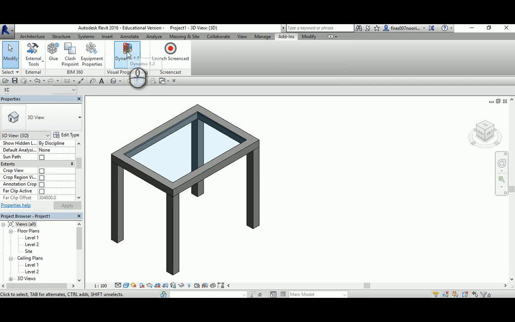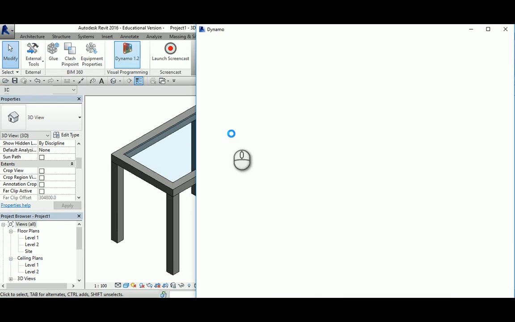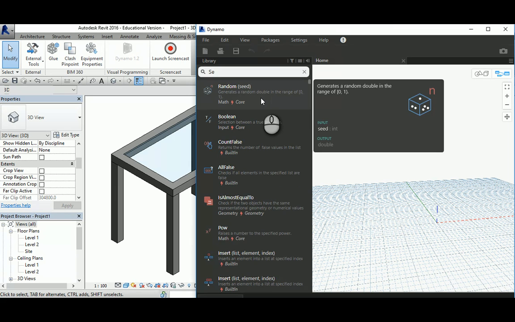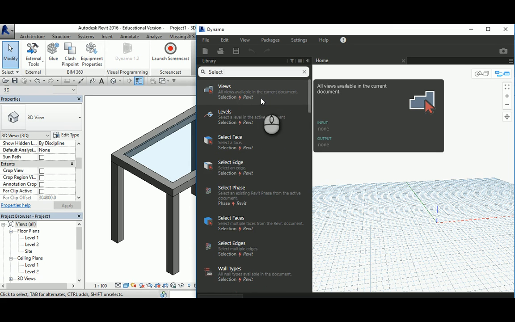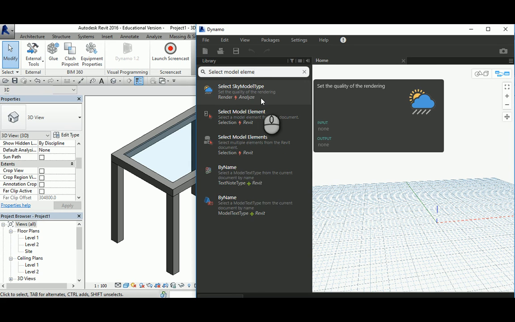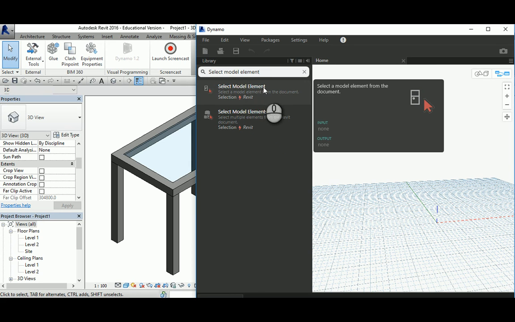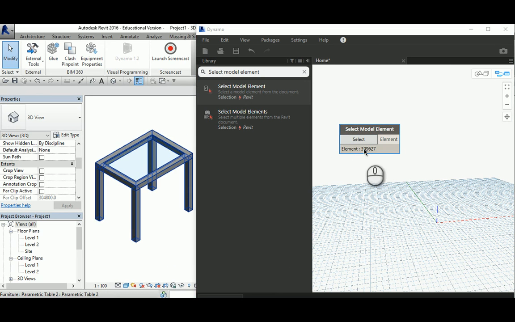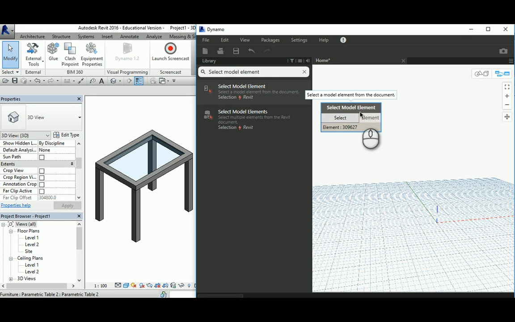So I'm gonna go here, Dynamo, and go new. The first thing is to tell Dynamo that you need to select something from the model. So you go select, then model, and then it's an element. You have the option here for a single one or for a group. I'm gonna go single now. So that's the node. You get nothing in it. Select, and then select the geometry, which is the table, and now it's been loaded here. Notice that the color changed from orange to this gray. That means it's happy and it's ready to work.